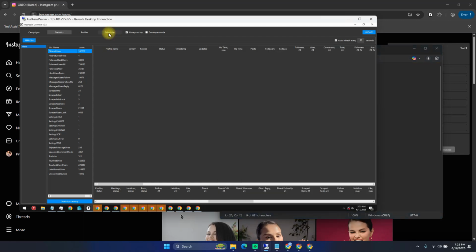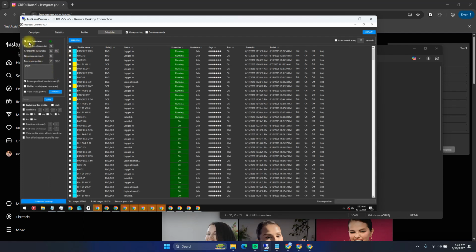Scheduler, so the scheduler has different settings. For example, run scheduler is the main switch of the scheduler. If it's off, profiles will stop running. Refresh time is when a new profile could be run. We don't want to run them all at once because it will ruin the performance of the system. And for performance of the system, we also have these CPU and RAM thresholds.